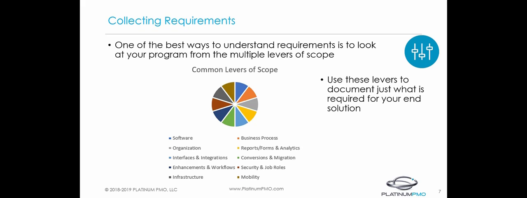One of the best ways to start your collection of requirements for your scope is to look at your scope from a variety of levers, which, when combined, will give you a pretty good picture of the scope of your end solution. The following is a common list of the most typical levers of scope one will have to define the requirements for their digital transformation initiative. Let's take a quick look at each one of these levers.